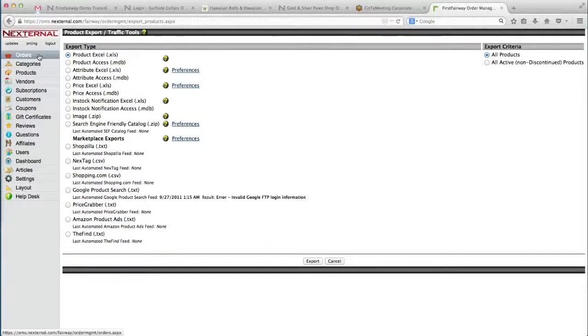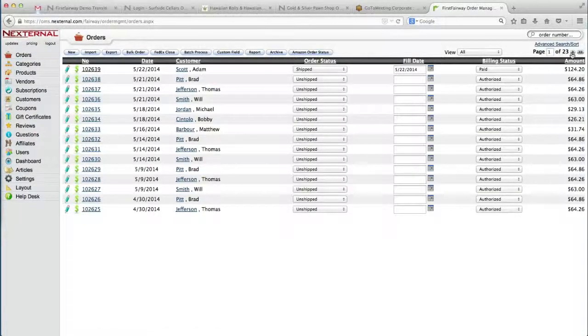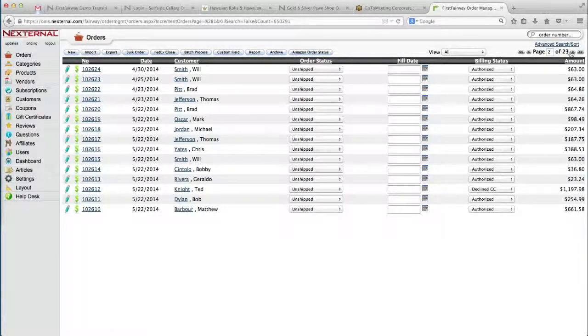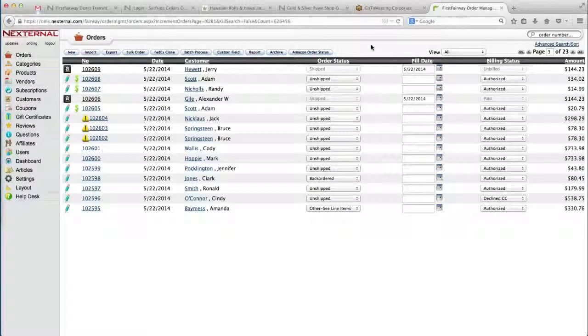Now, speaking of marketplaces, just to jump back to orders real quick, we do have an integration with Amazon. So once you have listed your products in the Nexternal order management system, we have the ability to pull the orders for those products from Amazon down into Nexternal. So you have your products on your online store, but you're also selling those products on Amazon.